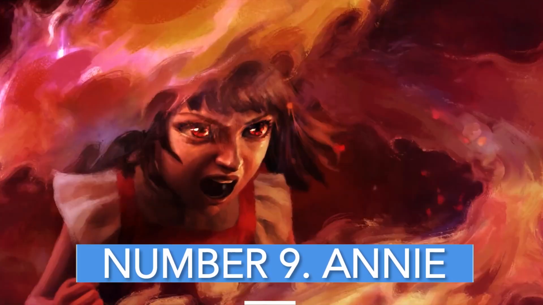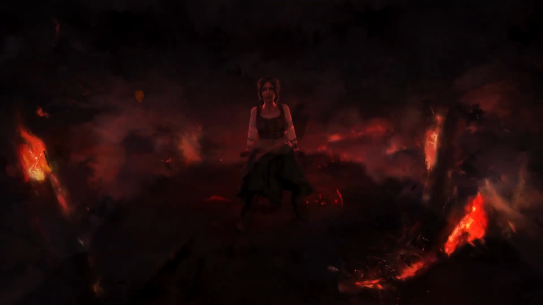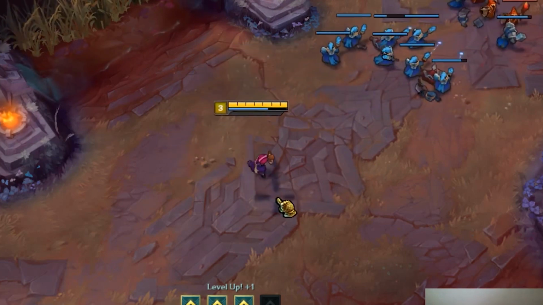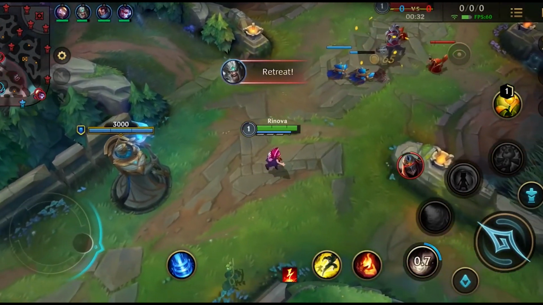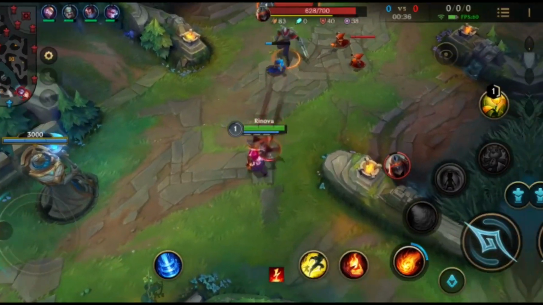Number 9. Annie. Next up is Annie. She is typically played in the middle lane, but she can even be played as a support in the bottom lane. Unlike Master Yi, Annie relies more on her abilities than basic attacks. She has a good range of capabilities which allows her to poke enemies from a certain distance. Annie is a very easy champion to farm with.